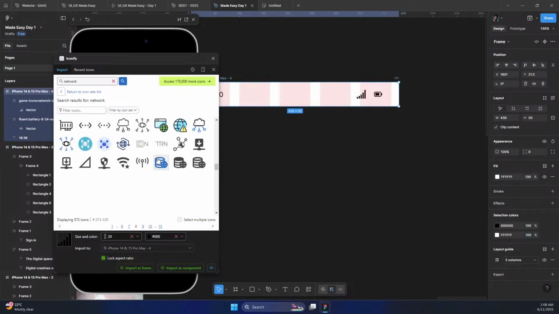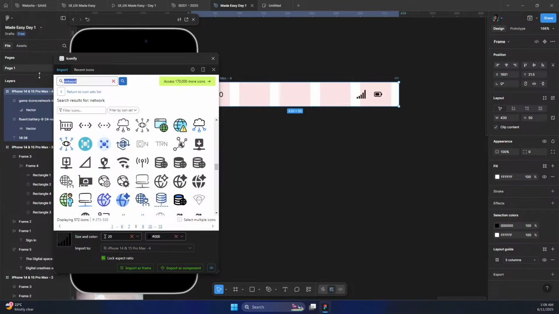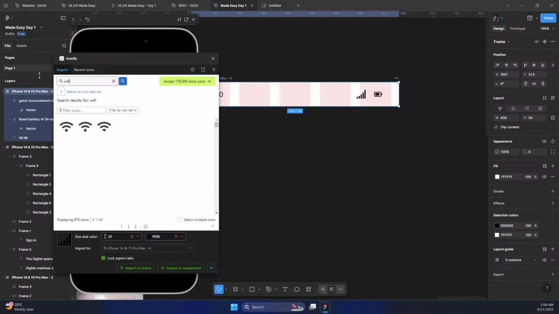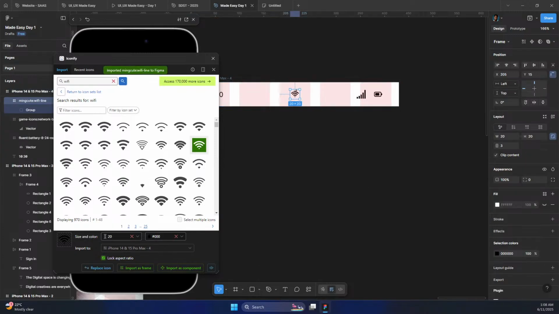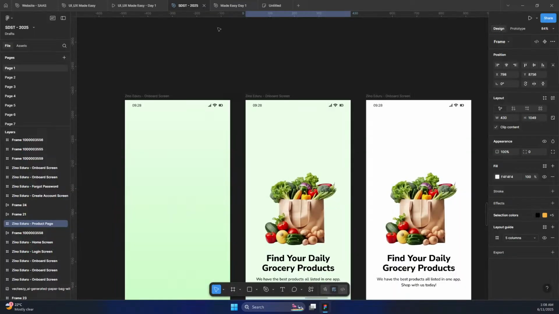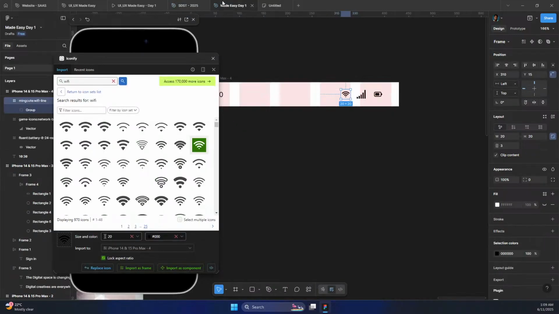Just around network, I think you can see Wi-Fi. You can look for something similar, yeah, this one works. Then you import as frame. Cool. Shoot it to the edge. Like I said, normally if you have created it before, like I always do, you can go to an old frame, copy it and then paste it there. You see, there are different ways of doing it. I can just come here, copy this, I'm good to go. So basically I have it every time.